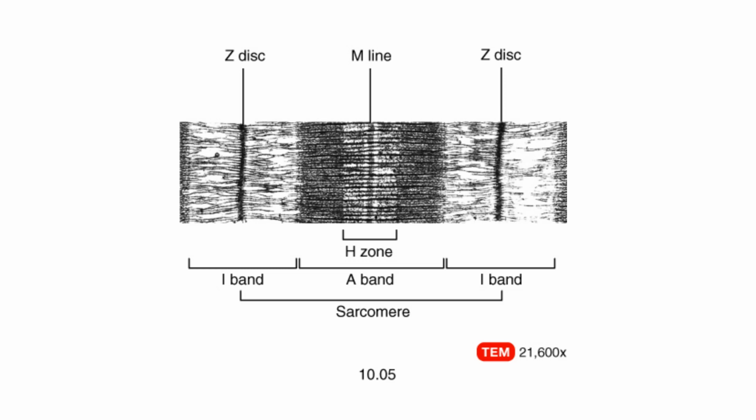Next we are looking at the H zone. The H zone is actually the Heller zone. It is in the center where there is only myosin. It does not overlap with the actin. So you can go back to the previous diagram and see the H zone only includes myosin. So myosin is thick, but it becomes thicker when it is overlapped by actin. So in the central region where there is no overlapping between myosin and actin and it is only myosin, this is a brighter region, so it is called the Heller zone or the brighter zone.